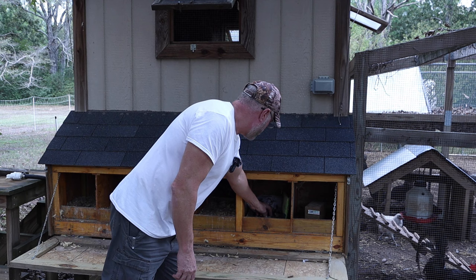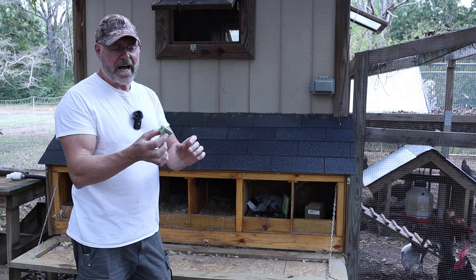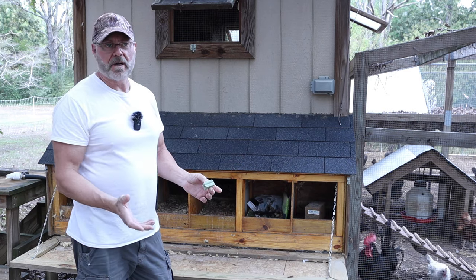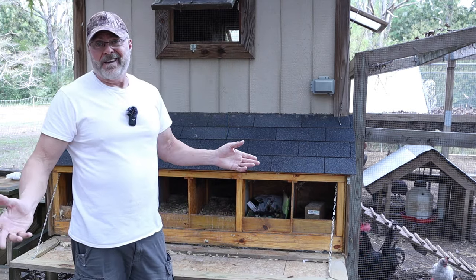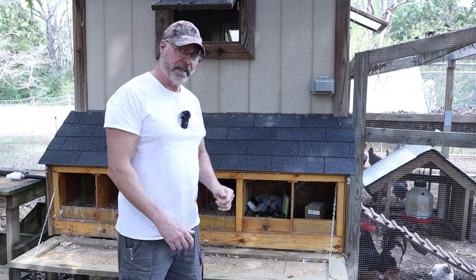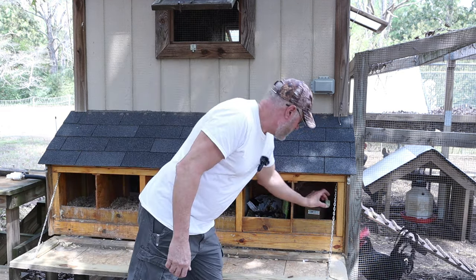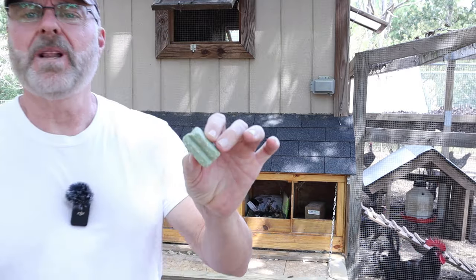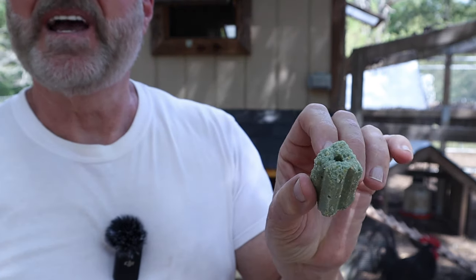What I've done is I went out and purchased some of these mice poison blocks. They're basically full of poison — it's a blood thinner, like coumadin that people take, but at a very high dose. They bleed to death internally. I put one here and one over here, and they've been munching away at it. You can see where they've been eating on the block.